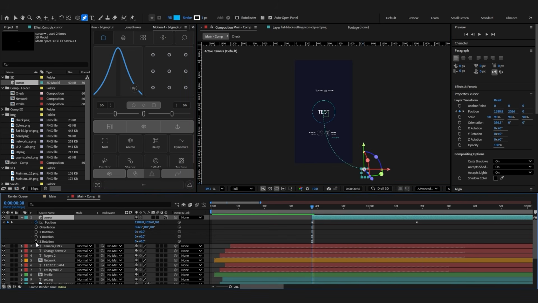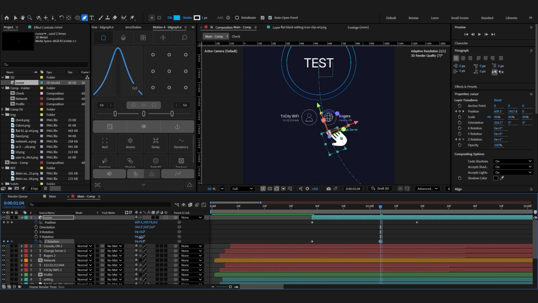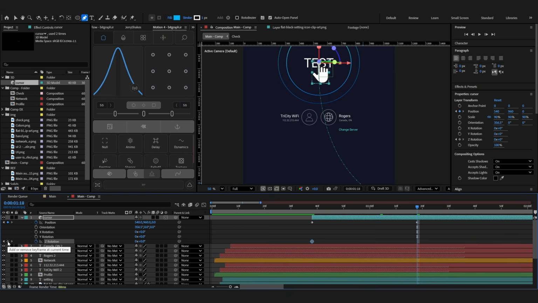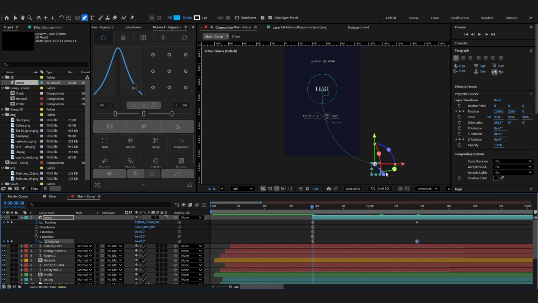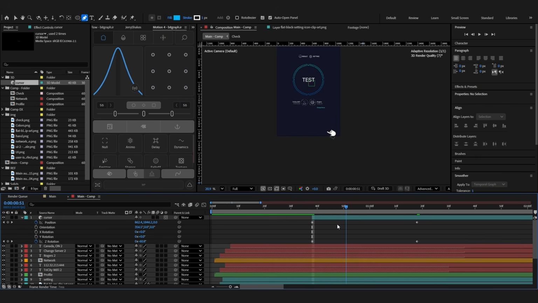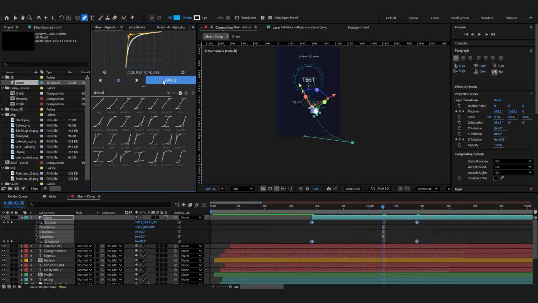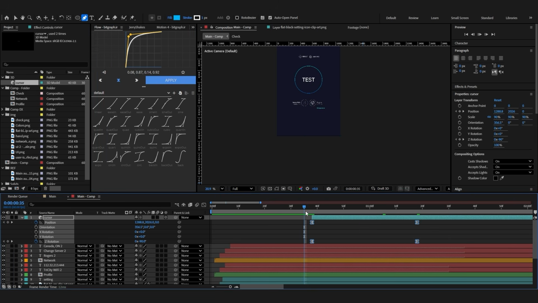So I'm gonna open up the rotation, do some keyframe for the Z axis, and if I play with it, you'll notice that I'm gonna move it in this axis, right? And over here it should be exactly this, but when it's out of the frame, we're gonna move it to something around here. So we will add some rotation to that to make it much more realistic. And then we're gonna make it really fast at the first and really slow at the end. So it would be something like this.